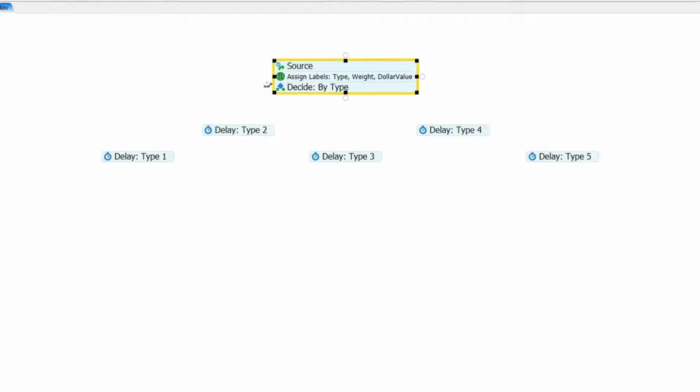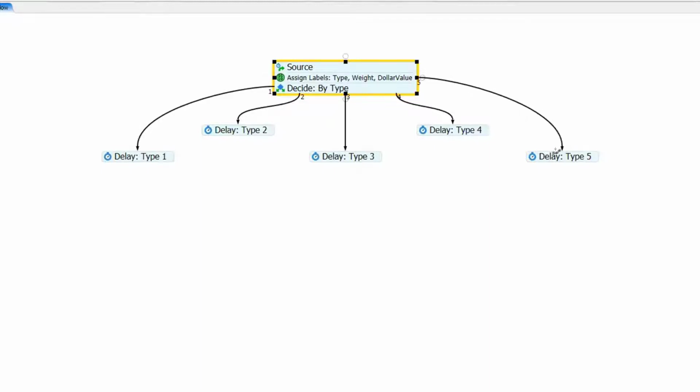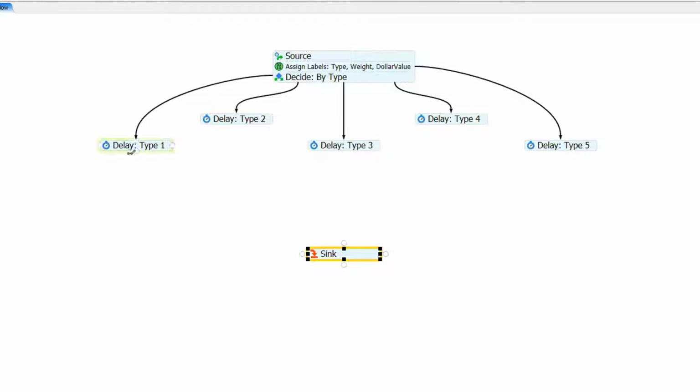So I'll just make connectors over here. Of course, it doesn't really matter what you make this look like. I'm just trying to lay this out in a way that's somewhat easy to follow. And then once those delay times are over, that's the end of what I need the tokens to do. So I'll just send them to a sink.